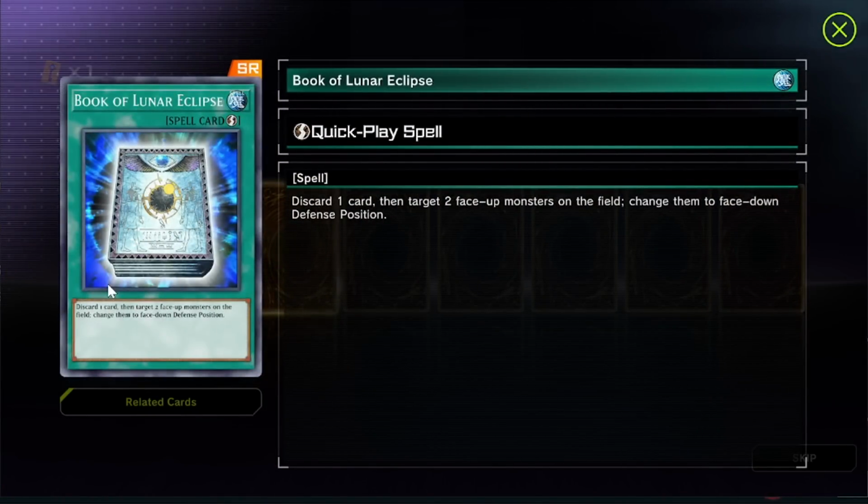That's good against that game that we had against Kashtira. If I had drawn this in that game instead of the other card that we've been using to put our opponent's cards on the top of the deck, we would have won that game. So this is actually a crazy pull.